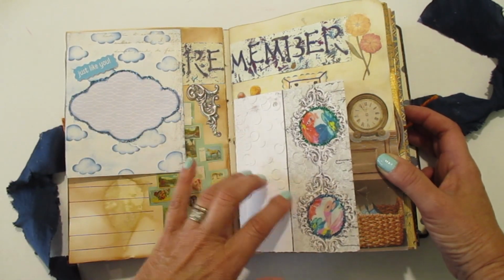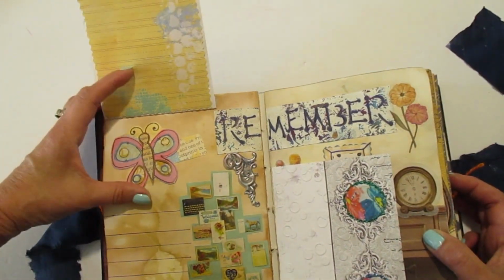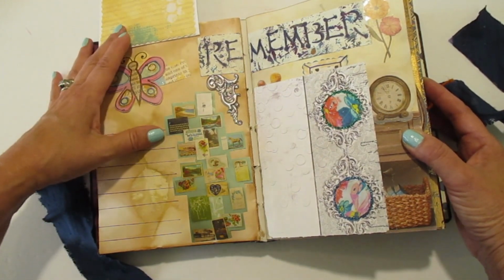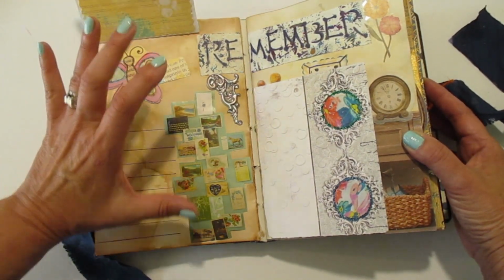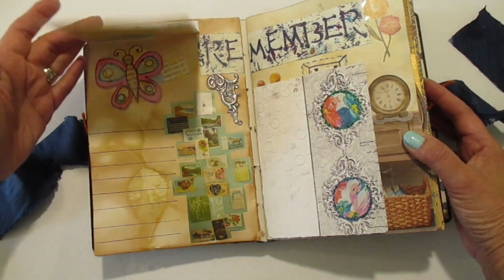So this is another embossing folder. So you lift that up, then you have places to add photos there and there. And then this is from the magazine, so I thought that would be cute just to put it like the backing of a wall. And then just little pieces of extra swag I have around.